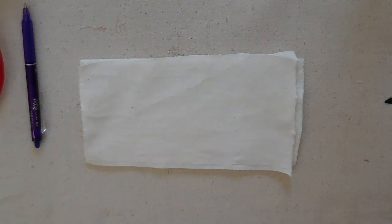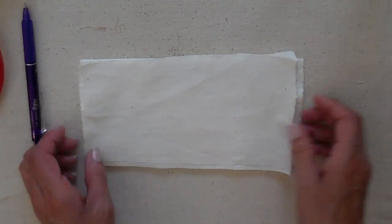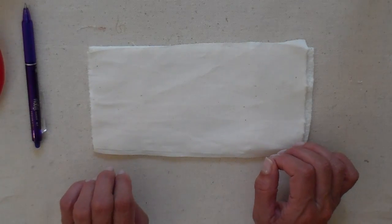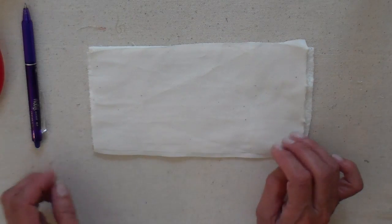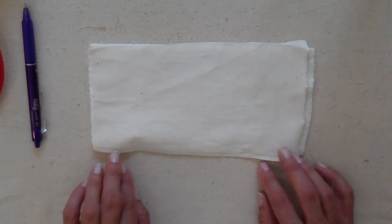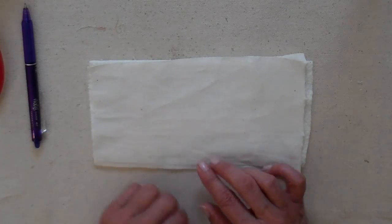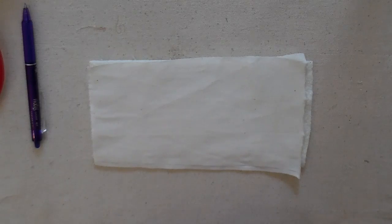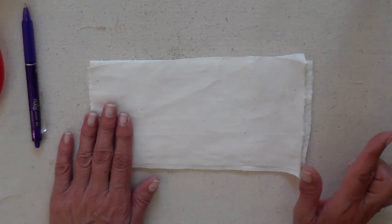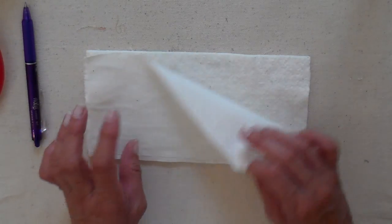Here are some of the things I've discovered. First off, when I was writing my words I would trace a computer font, or I saw a saying somewhere and would print it off and trace that. I found that it's so much easier to do your own handwriting. Whether you like your handwriting or not, I would recommend you start with your own handwriting — it's muscle memory, and your brain just automatically goes there.